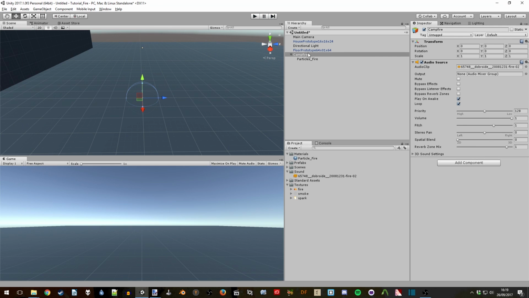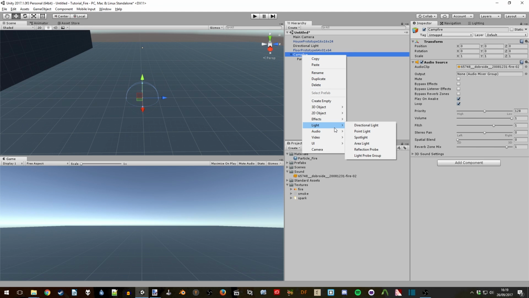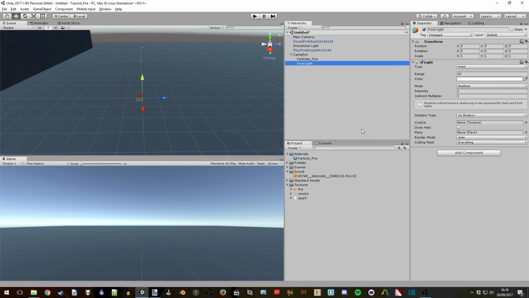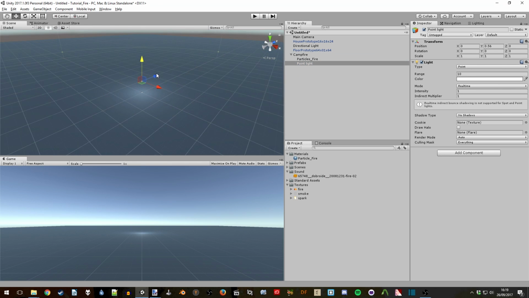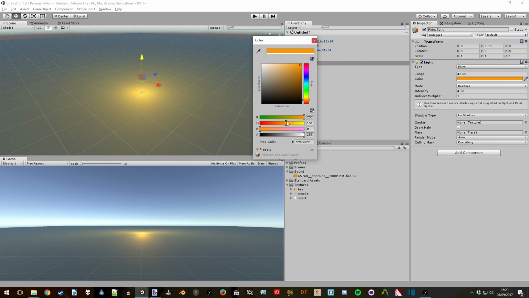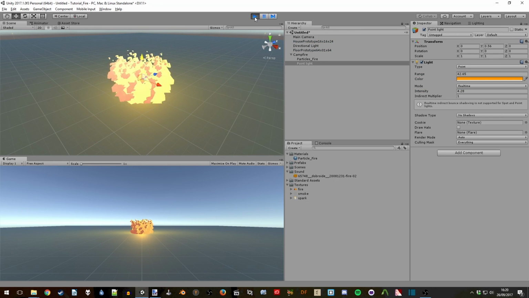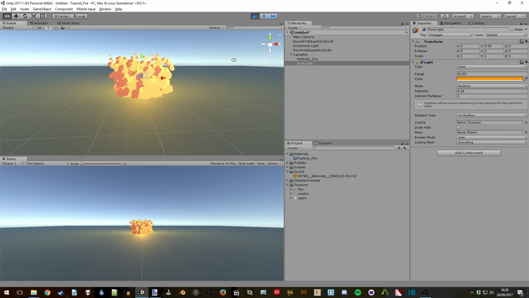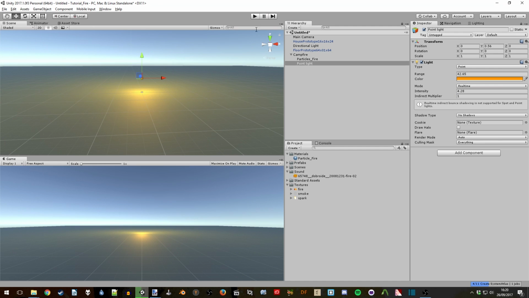So just to make it a little bit more convincing, we're going to add a light source to our game object. Lighting in Unity is a massive topic, and there's loads of different ways to create the right ambience for your scene. But all we really want is to make it a little bit more convincing, so just stick an orange point light in there. Give it a little bit of range and a little bit of intensity, but you'll have to tweak all the values yourself to make sure your scene looks just right.